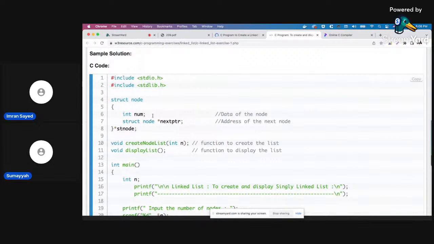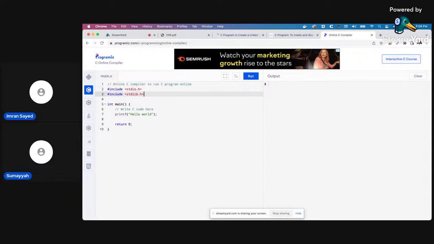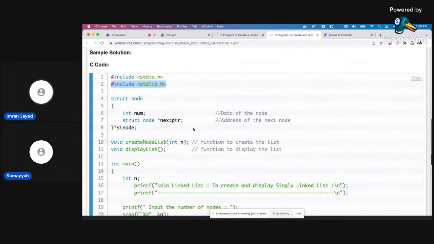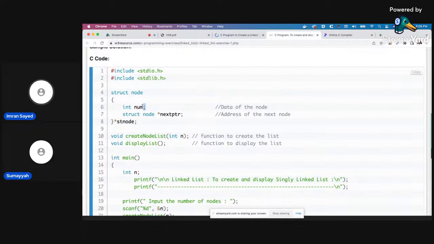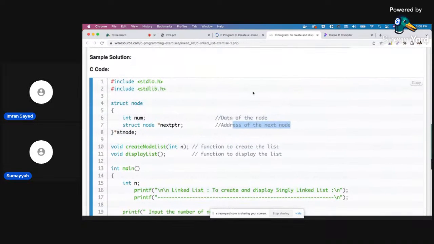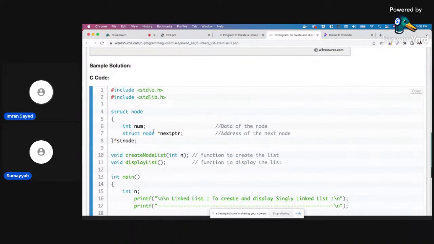It's good. And looks like they're using structure for that. They're using standard library H. Let's use that. And they have created number and next pointer. So data of the node and address of the next node. So this is how I like, see, there's a documentation here of what each thing is. Then it's easy for us to understand.